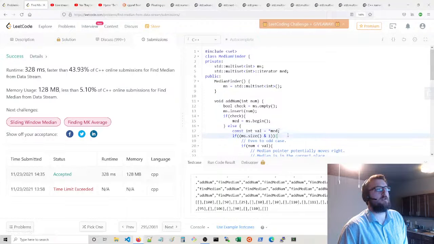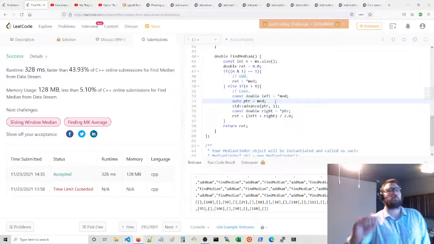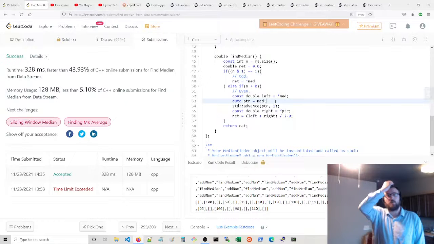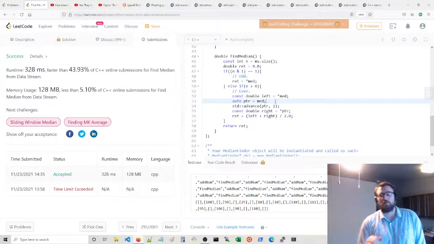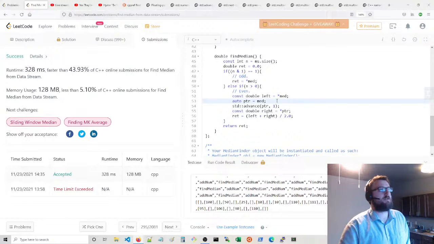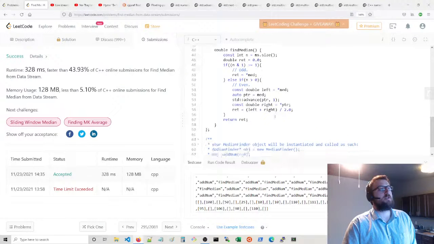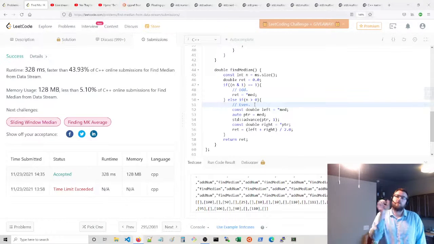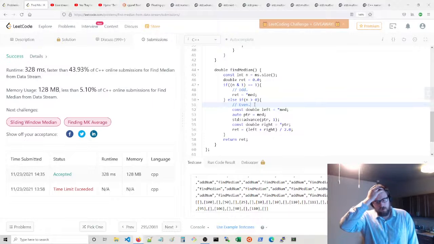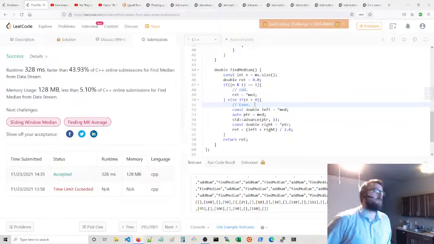I thought that advancing the iterators was not linear time. Didn't realize it's going to walk the tree. But you can advance it one spot at a time. That'll be constant for the one advancement that you do. So what we're doing here is logarithmic to add the numbers, and actually constant time to compute the median. Because we're keeping track of the median and updating it, as opposed to calculating the median directly at each point. So this is a little bit more efficient than my original solution.